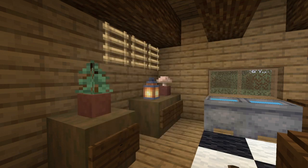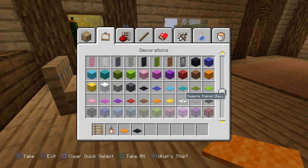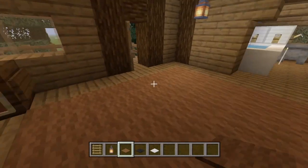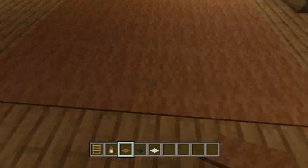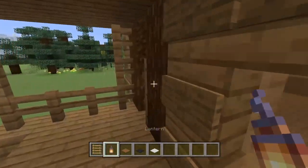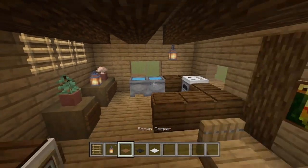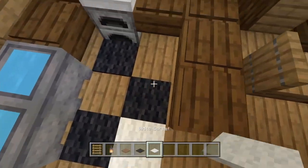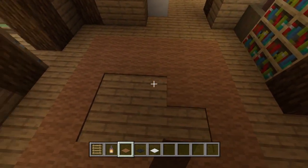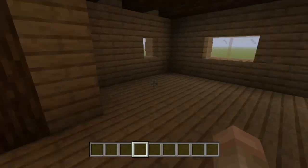We need a lantern in that corner, and of course carpet — brown carpet — makes it look like a kitchen. The main section is five by five, so that's twenty-five bits of carpet on the floor. Now we've got basically two or three sections of the house pretty much done. For the sofa: grab a slab and spruce trapdoor. There's a sofa one block away from this pole, then it goes round and there's one there, then two blocks diagonal.